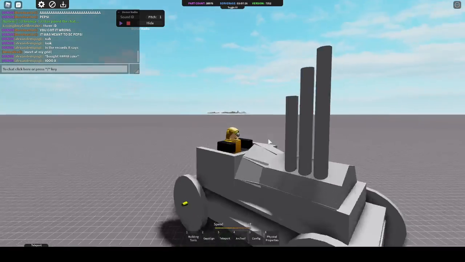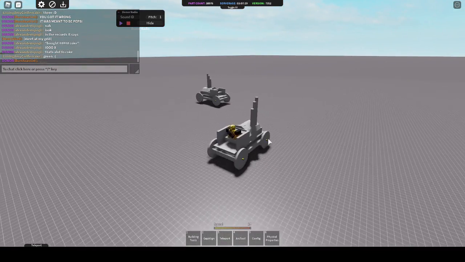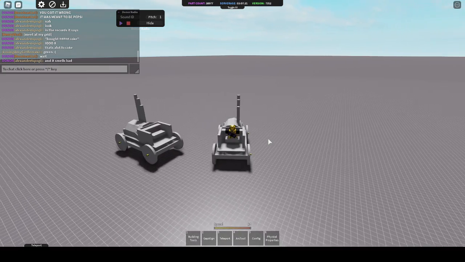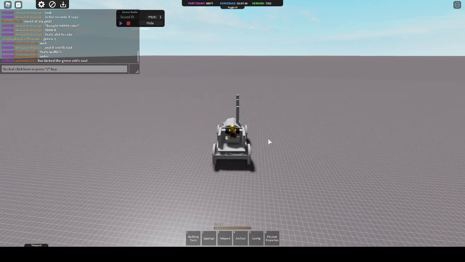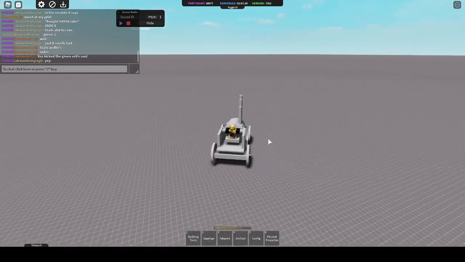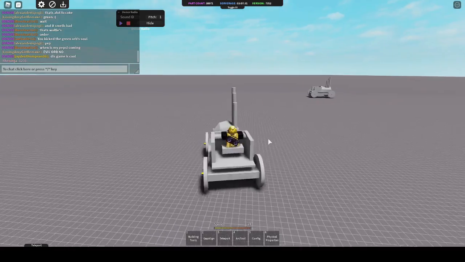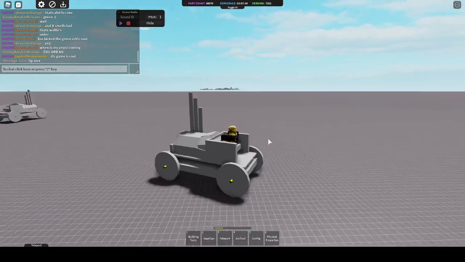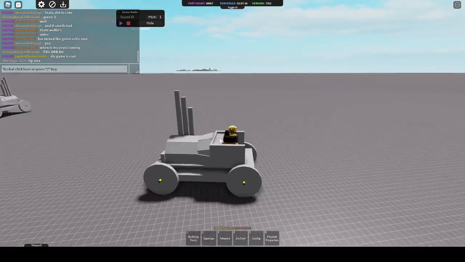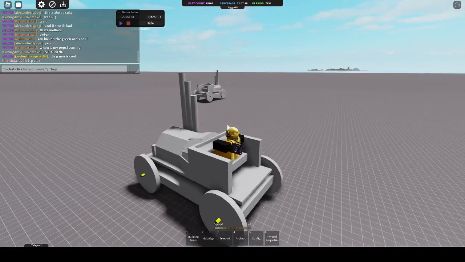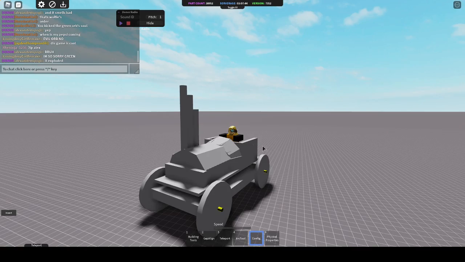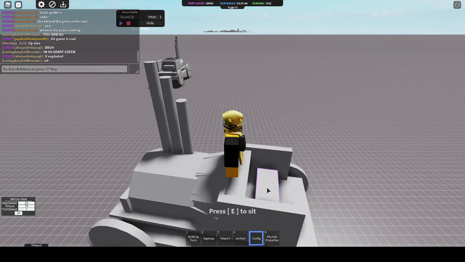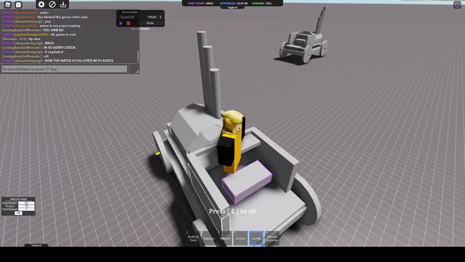Now, sadly, there's really no way in Roblox to make your cars go faster unless you go into Roblox Studio and edit the script inside the vehicle seat. You can Google and find a video on that, or maybe at some point I can make a video on that. And another way you can make vehicle seats go faster, if you aren't in your own F3X game or your own Roblox game, is if you're here on Whimsical Building, which is the building game I use, they have this little configure tool. I think it might be this, yeah.